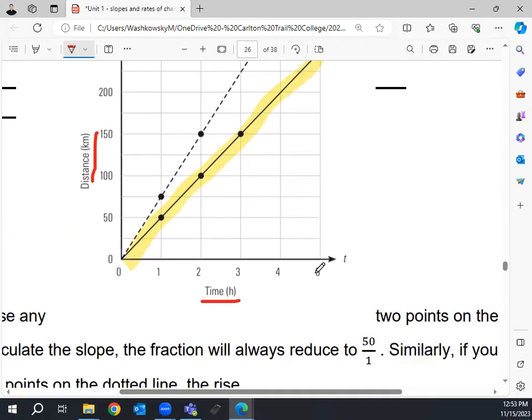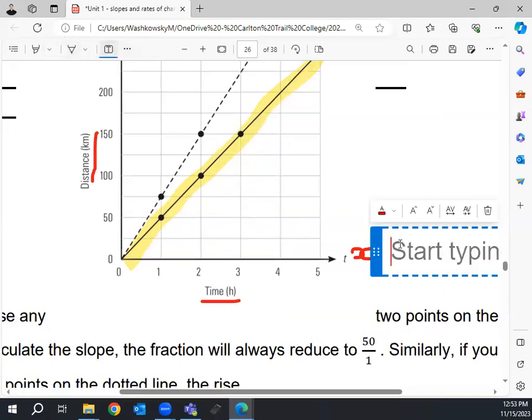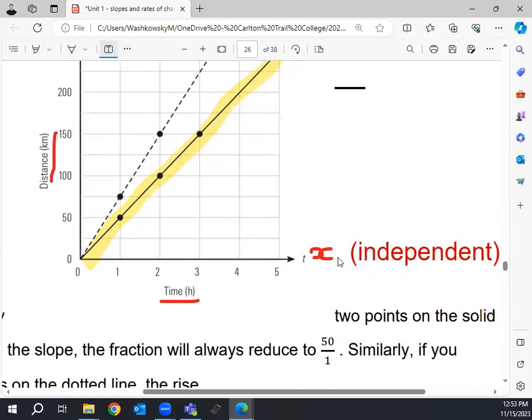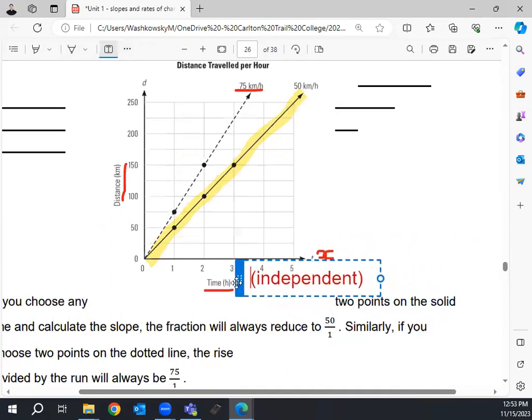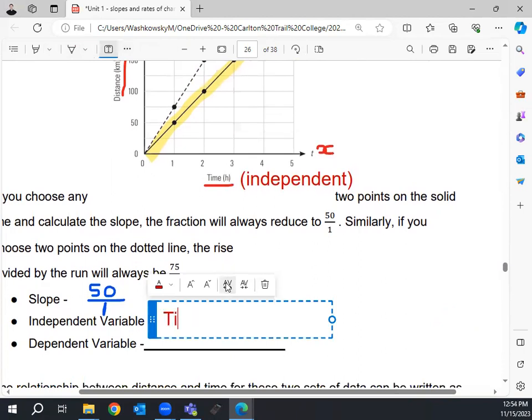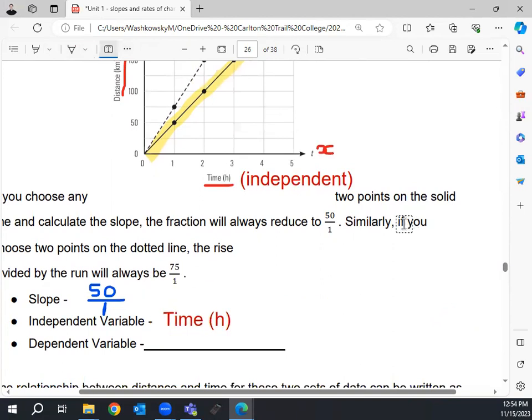Well, so that's kind of a cheat code here. I know the independent variable needs to be on the x-axis, which is this line right here. I'm going to erase this red, but this is the x-axis, this red line. So I know that this is my independent variable. In fact, I'm just going to move this down here. So what's my independent variable? It's time, specifically in hours. There's that little h there.